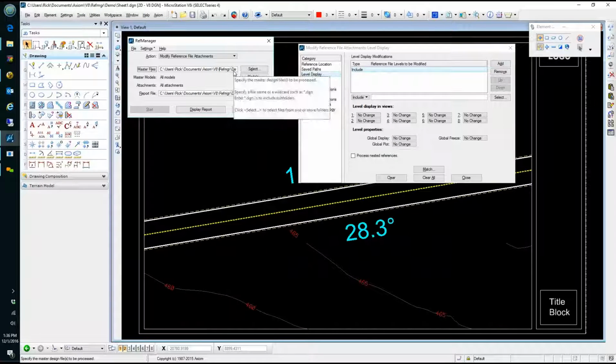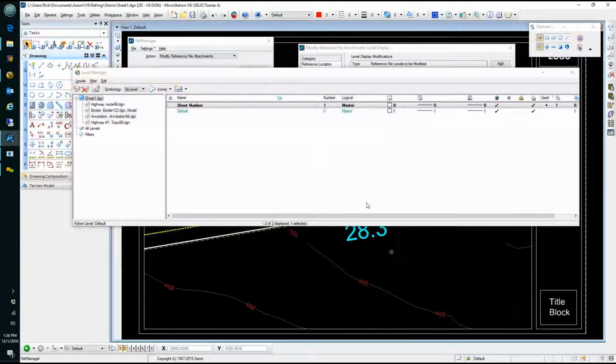okay, that I'm working on here, and I'm going to use a wildcard to process them. And what I want to do is, let's say I want to turn off a particular level for a particular reference file. So if I go in here and I set up one file the way I want it, I'm going to turn off the curb level globally.